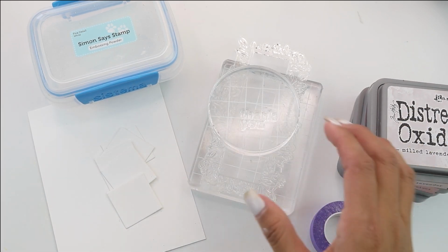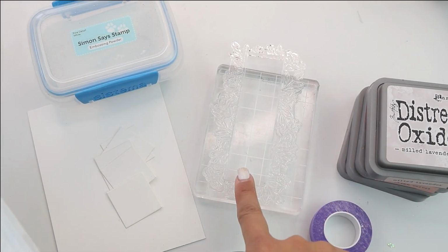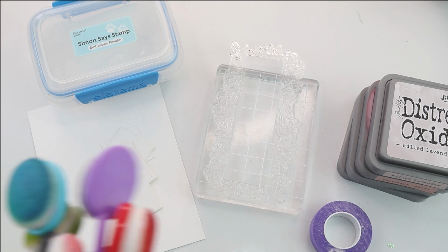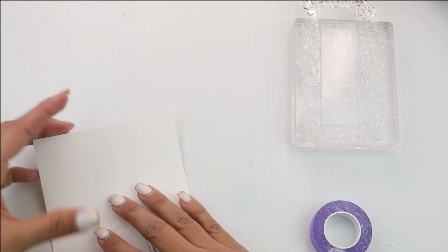Our sentiment is going to be stamped "Thank You" using the Simon Says Stamp black ink. Then I have my florals from the window frames ready to go, and because I'm only going to be using the corners, you can see I'm not necessarily using a full block there. And then you'll be needing, of course, some blenders, and we can get started. So let me move all this stuff out of the way. Let me show you how we're going to hold this down.